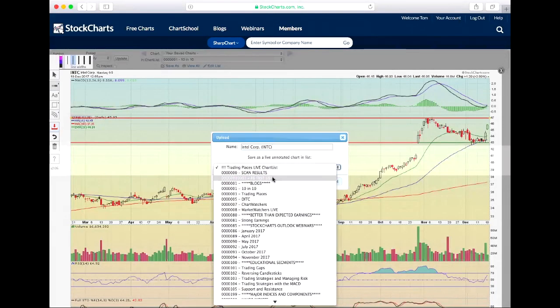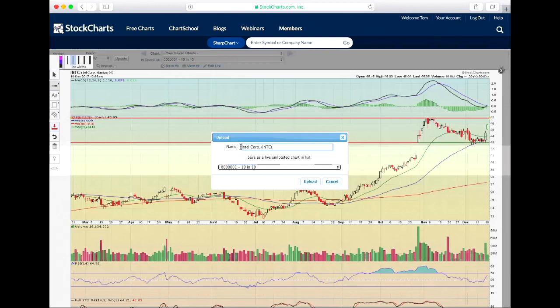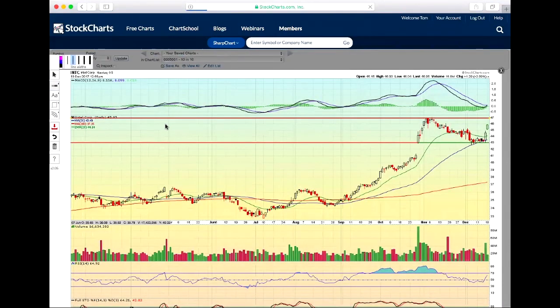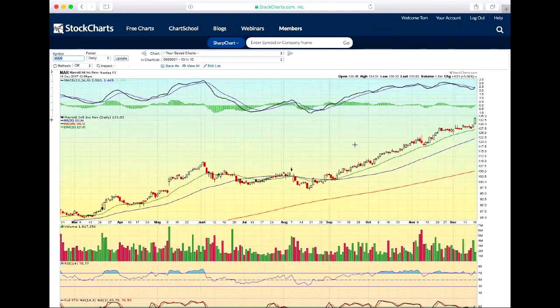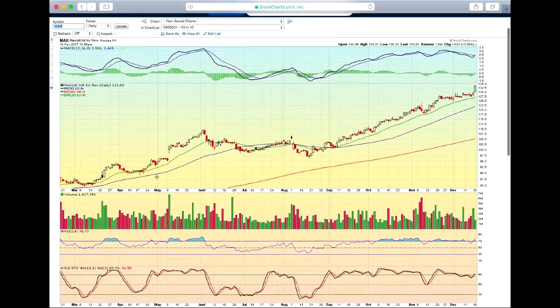Okay, number 3, MAR. All right, Marriott. Yeah, and that good hotel space, I guess, huh? Yes, it is. It is a good space, and Marriott certainly is going along for the ride here. Continues to move up. I think I'm still good with it. Volume is strong on this move.